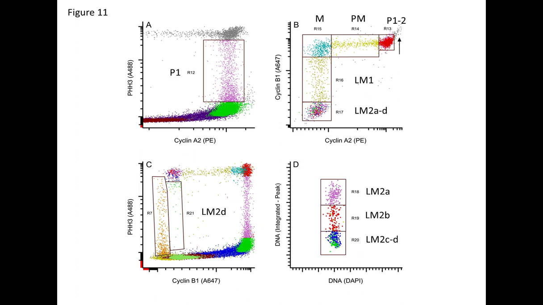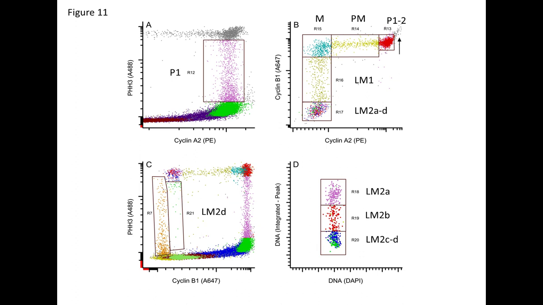Next, cyclin B1 is degraded and this correlates with the onset of anaphase, but the rate of decay does not correlate well with the sequence anaphase 1, anaphase 2, and telophase. Since these states do not correlate well with morphologically defined stages, we label them LM for late mitosis. LM1 is defined by cells with less than maximum but more than minimum cyclin B1. That is, cells that are degrading cyclin B1. LM2 is defined by cells when cyclin B1 has been degraded to a minimum.